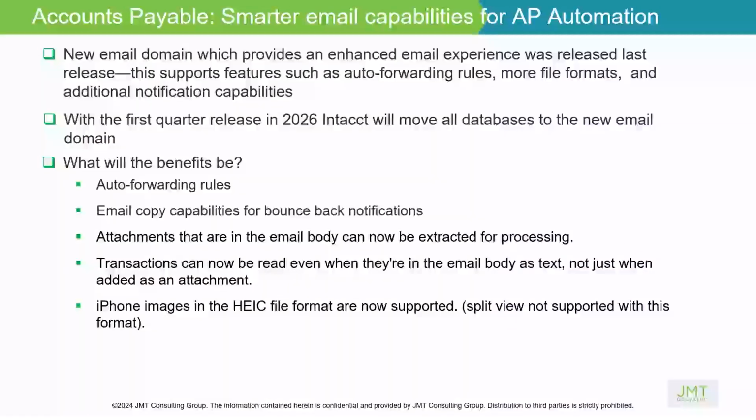So what this enhancement is, let me back up at a high level. What is AP automation for those of you that don't know? I don't have a slide for this. You can request some of the past slides or look in the release notes within Intacct. From a high level viewpoint, the vendor emails your AP bill or AP invoice, whatever you want to call it, to a specific email address.